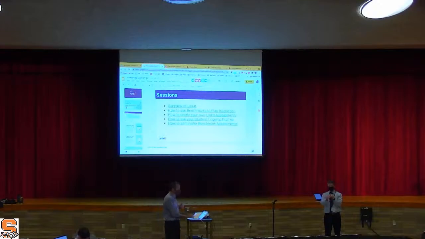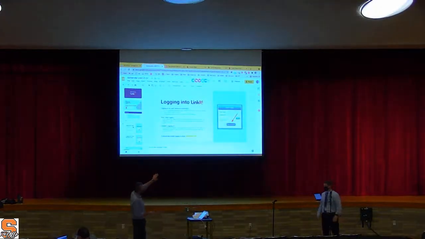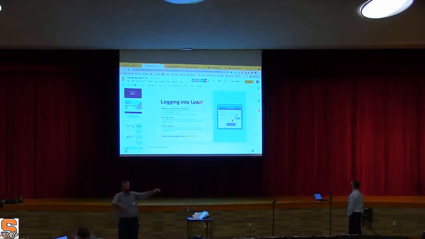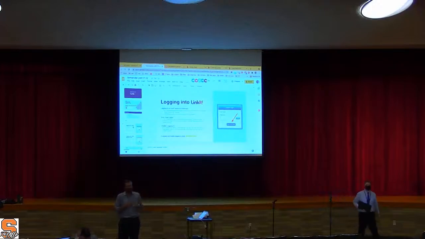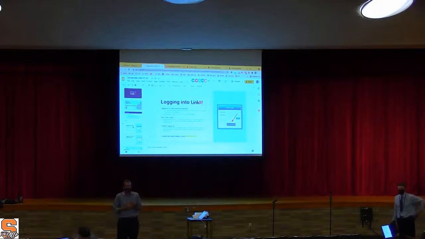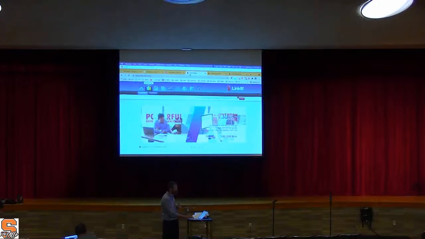Once you click on that link, do not worry about username or password. Username and password, you do not need to fill out. Just click on sign in with Google. Your admin made it easier for you that way. When you are logged in, your screen will look like this.